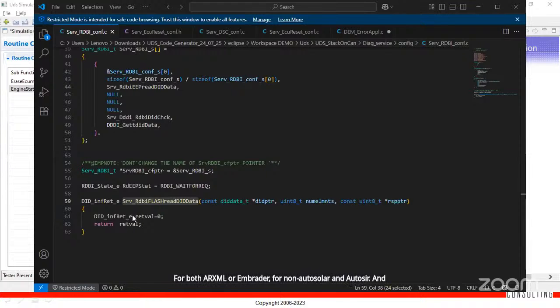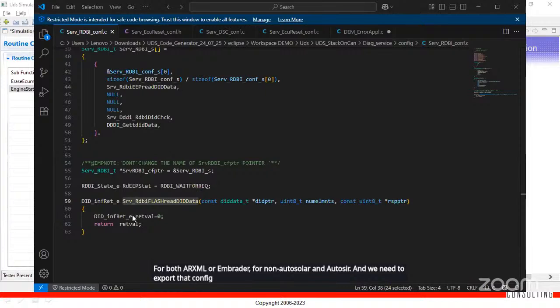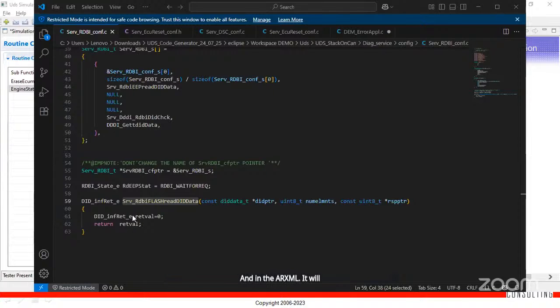We export that configuration, and it will generate an ARXML as well as the embedded code. The ARXML is as per AutoSAR, and you can directly import it into any tool that you are using to configure your project.